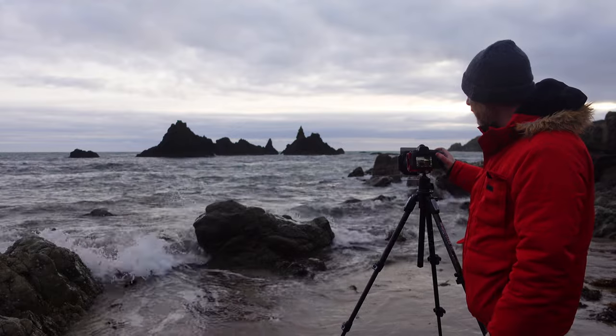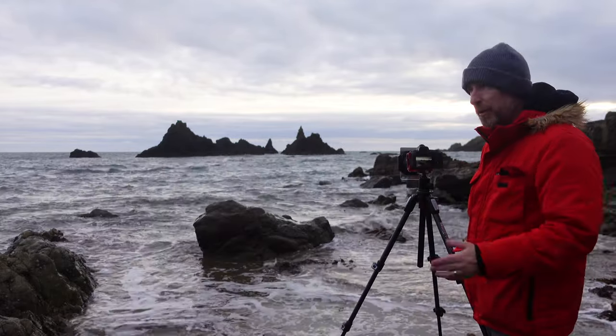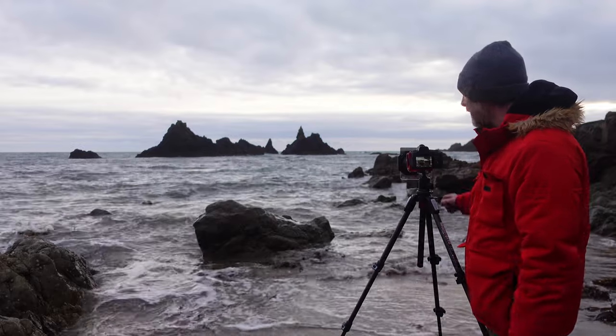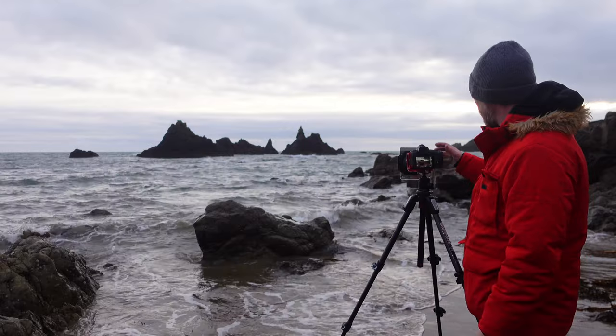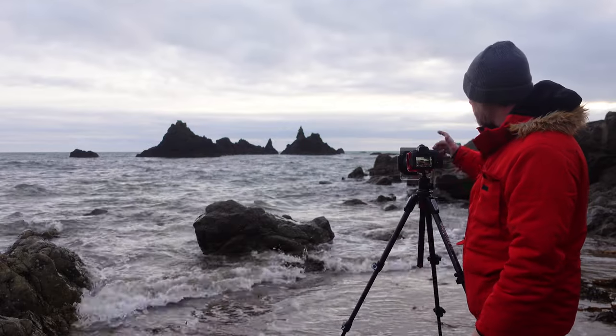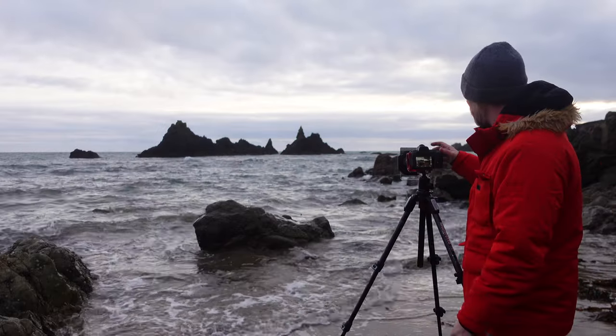Then I get that movement of the water as it rushes in. Anything shorter, you don't get it filling up the base of the frame. It just looks like the sand that it is at the moment. But that might add something nice to the image because it has gone extremely flat, but there is a nice bit of layering as well in the distance because of the gap that's in that cloud.